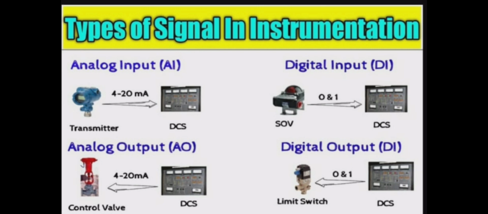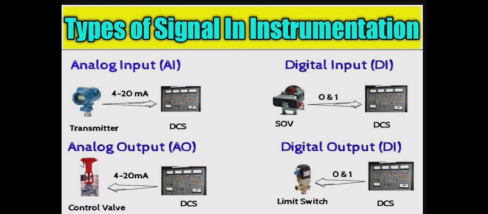The commonly used analog signals are 4 to 20 milliampere and 0 to 10 volt DC. It does not operate only on 4 to 20, it can also operate on 0 to 10 volt DC. Depending upon the field condition, the input signal can vary between 4 to 20 and 0 to 10 volt DC. For example, if you are monitoring the pressure of water flowing through a pipe using a pressure transmitter of range 0 to 10 bar, the pressure is always measured in bar, 0 to 10 bar. The transmitter will give a signal between 0 to 10 volt proportional to the pressure in the pipe, meaning 0 to 10 volt is equal to 0 to 10 bar.